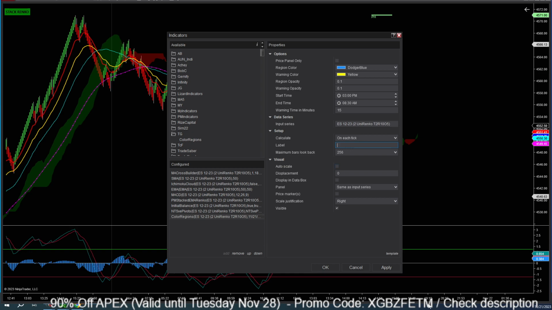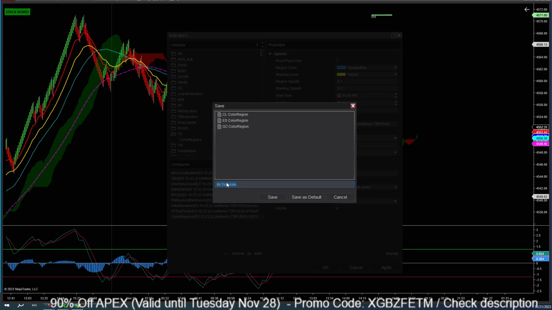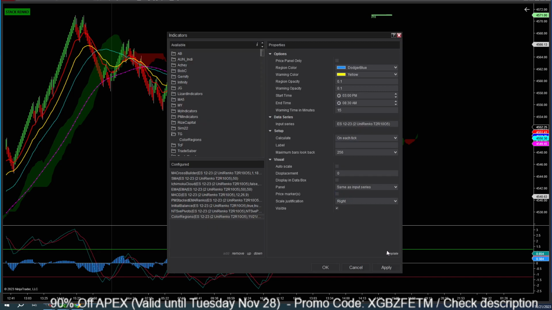Once you customize it, you can create a template there, so you save it and then load the template. Since there are different times for ES, CL, and gold, what I did was create templates for each one of them with different times.